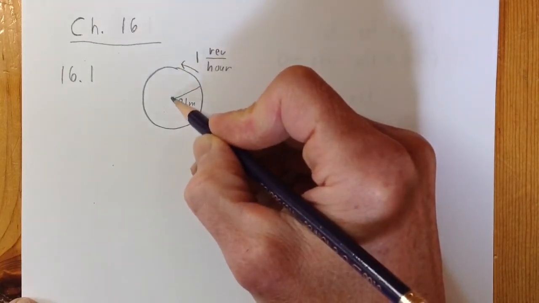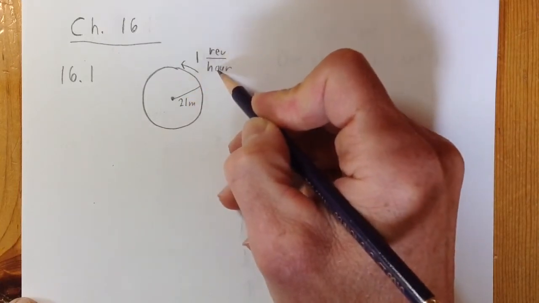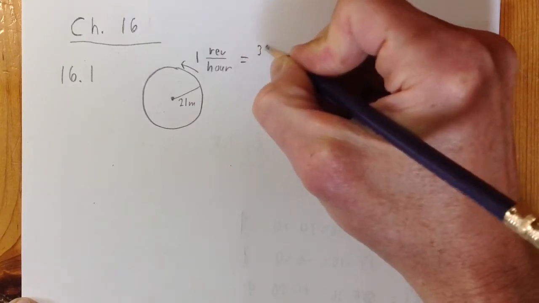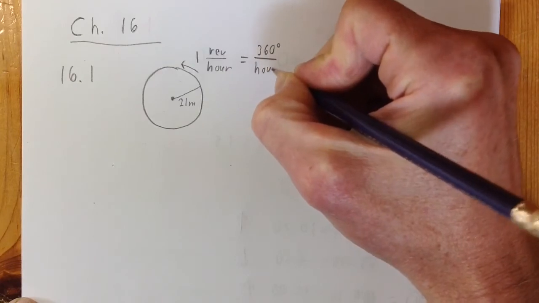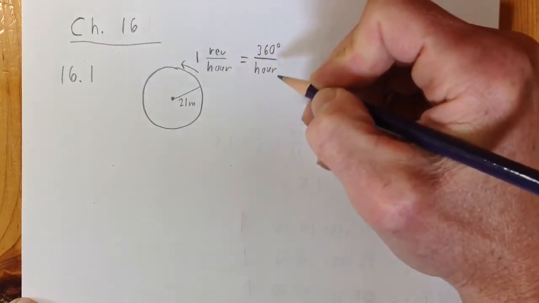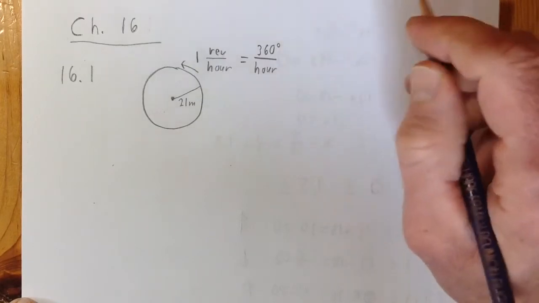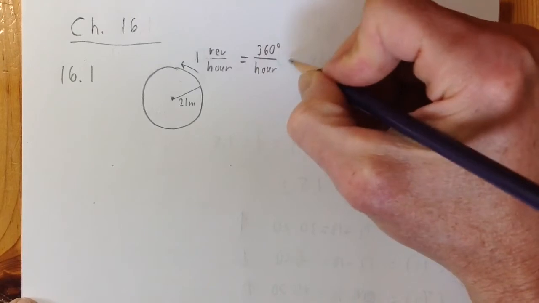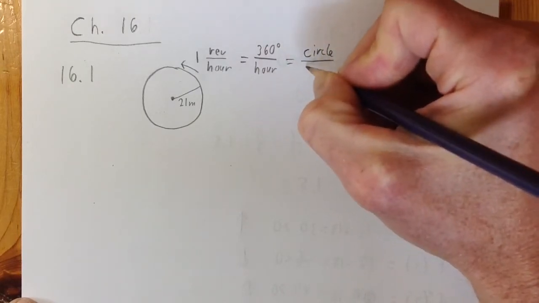Or we could also measure how fast your angle is changing. If you're going 1 revolution per hour, that's clearly 360 degrees per hour, right? Because 1 circle is 360 degrees. So that's 360 degrees per hour. Of course, you got to be really careful with minutes. They immediately change things to minutes, so you got to worry about units and everything. But it's the same idea. Degrees per hour, revolutions per hour. A revolution is a circle per hour.